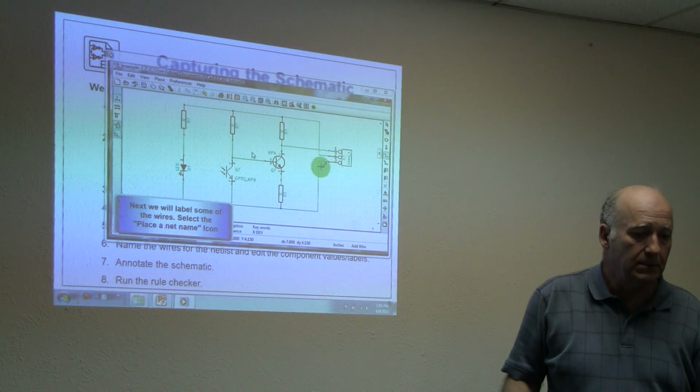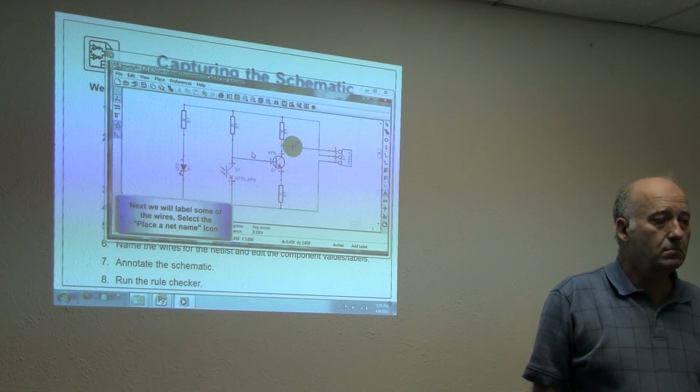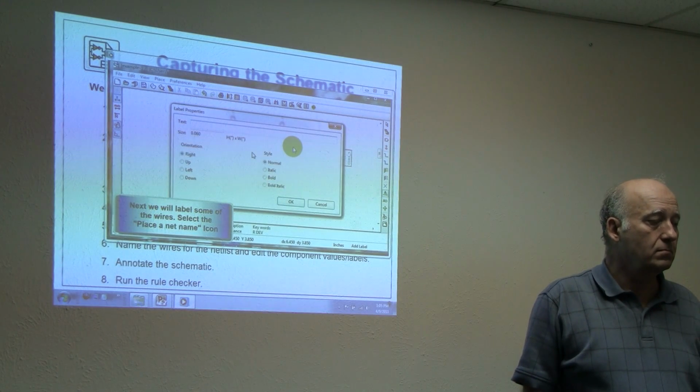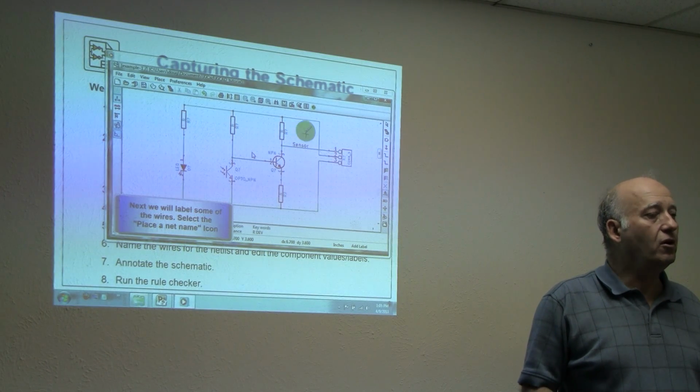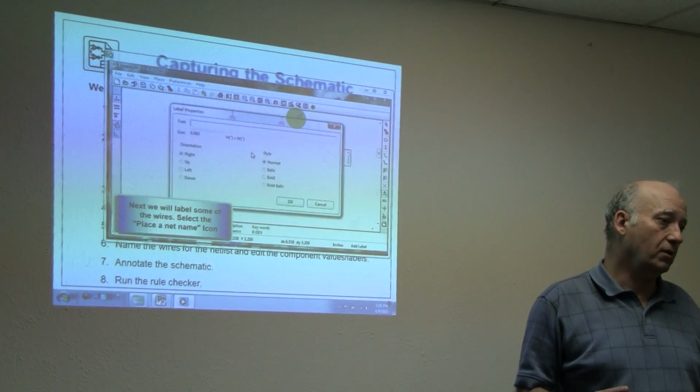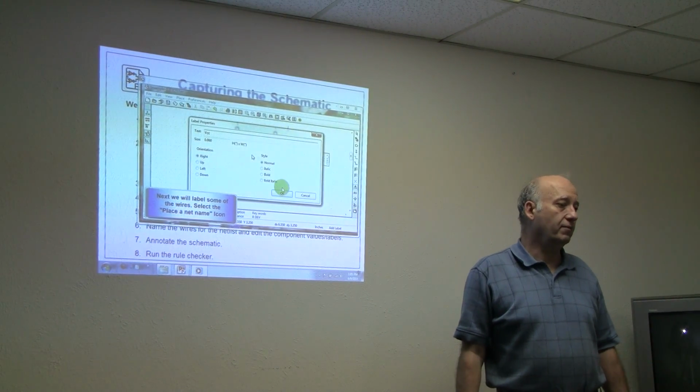But on a multi-page schematic, will it assume that net names on different pages are the same net? I believe so, if they have the same name. I've never had to really do a multiple page. I know it has a hierarchical schematic ability, but as a hobbyist, I really haven't pushed that very far.